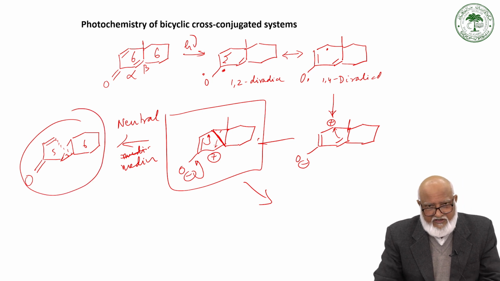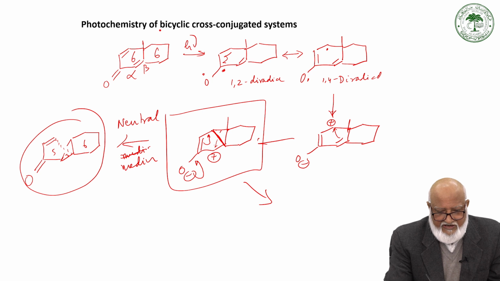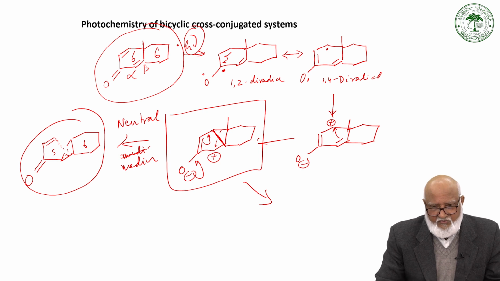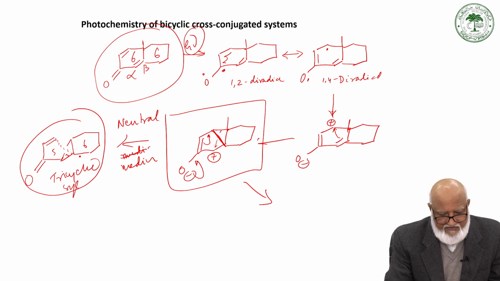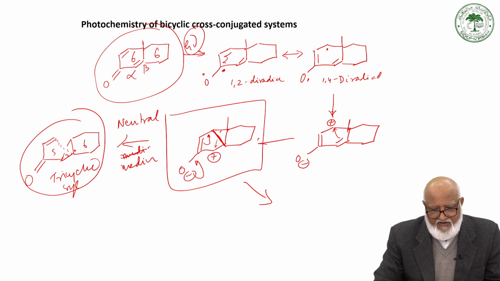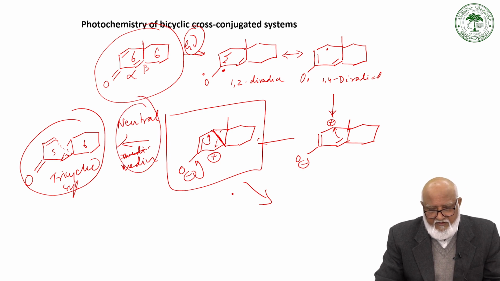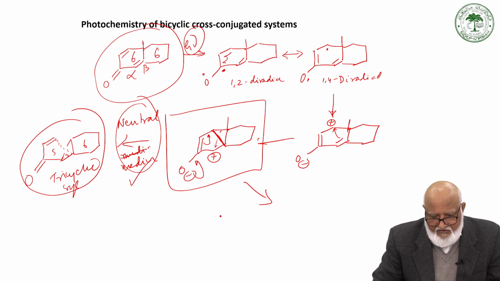So this is one of the products, and you can say that the 6,6 cyclohexadienone with a cross-conjugated alpha-beta unsaturated system under photolytic conditions undergoes a very nice rearrangement to give a tricyclic system. The 6,6 goes to a 6, 5, and 3 ring system. This rearrangement takes place in a neutral medium under perfectly dry conditions, where there is no moisture.